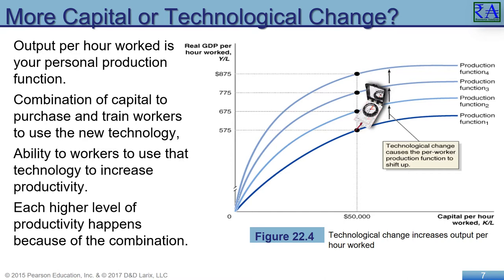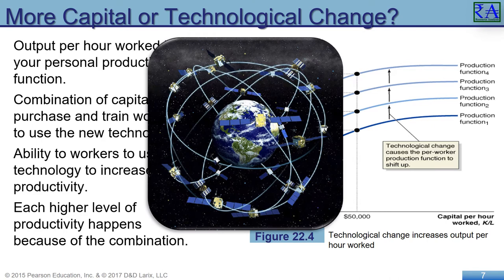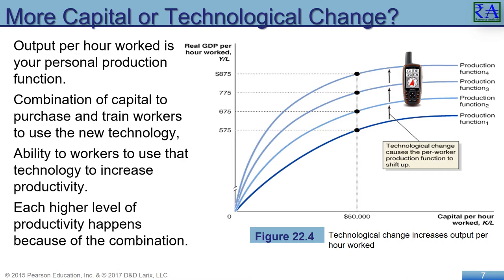My productivity increased with the introduction of technological changes. Then in May 2000, at the direction of President Bill Clinton, the US government discontinued its use of selective availability to make Global Positioning Systems available to commercial users with devices to pinpoint earth positions in real time. Before this, it was available in real time only to the US government, mostly the military. Then it became the technology to chase.